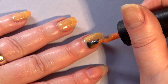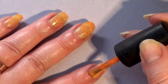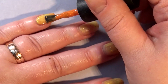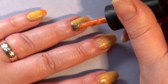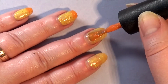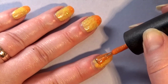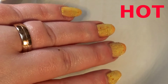Anyhow, the formula on this one and pretty much on all of the other polishes as well is on the thicker side, so be aware of that. I had trouble at first, especially with the thermal polish. I think it's because of the ingredients that this one is especially thick, but once I got used to it, it was no problem, and it did level itself out, so that wasn't an issue either. So the orange you can see on top is the cold state, and then the yellow is the hot state. I'm going to show you a little video of me dipping my fingers into boiling hot water and then putting them into cold water right now.